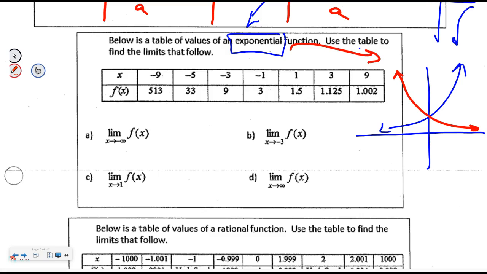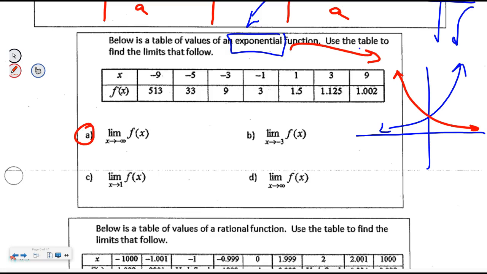So watch. Do you think, based on this numerical table, that this table would best be represented with the blue exponential growth or the red exponential decay? Which one do you think would probably best suit that graph? Blue growth or red decay? What do you think? Red decay, right? You're whispering it, but you're correct. So this is kind of thinking of the red graph.